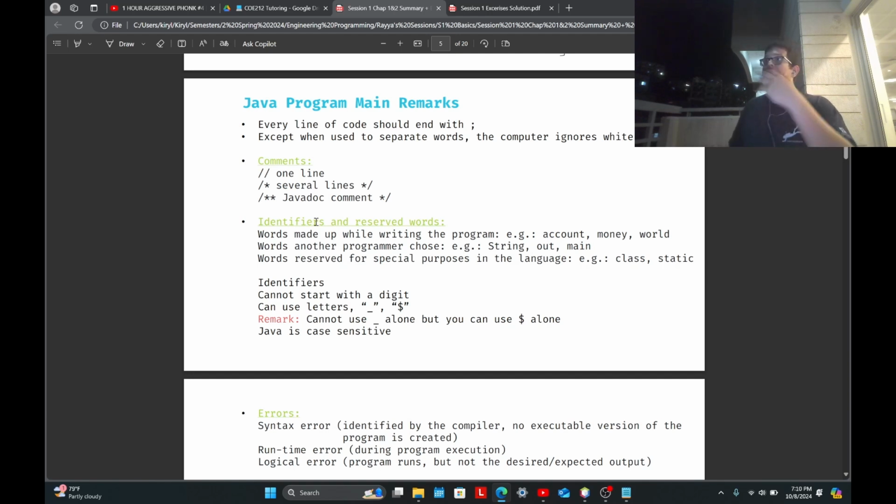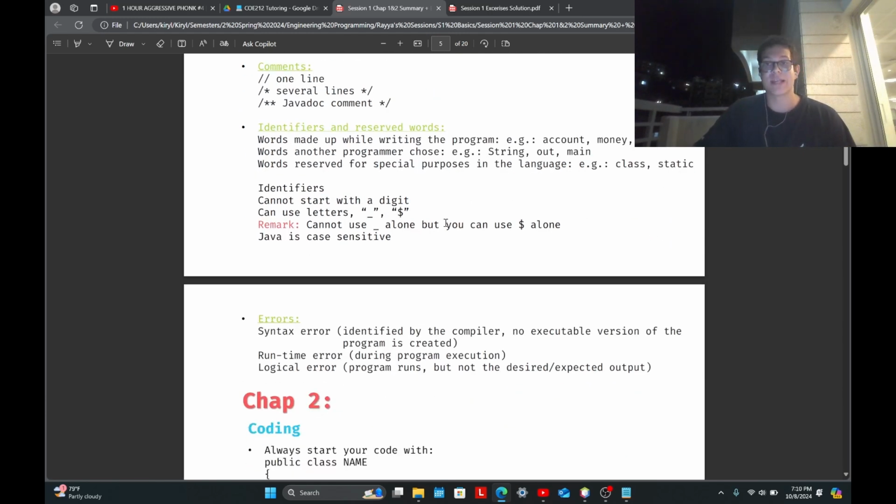It's not something that I could name some variable and then use it later on. No, this means this for Java already. You cannot assign a meaning to it. It already has a meaning, and this meaning was given by other programmers who worked on Java. So you have basically class, static, and these are all words that later on you're gonna learn what they are, what they mean to Java. So another thing is that Java is case sensitive.